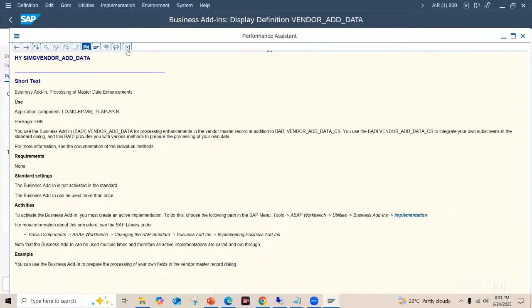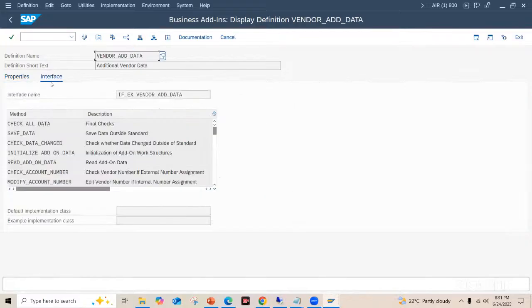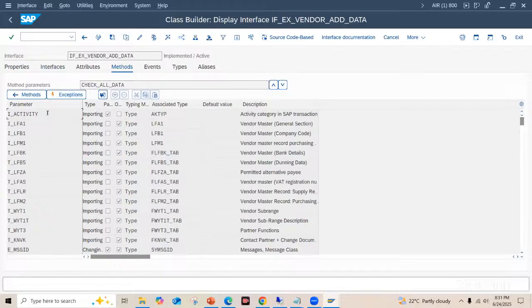Okay, it gives some information. And an important thing is if you go to here, you have to analyze these methods here. Method and data, all. What are all the things available here?